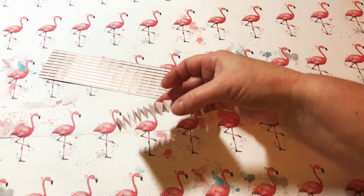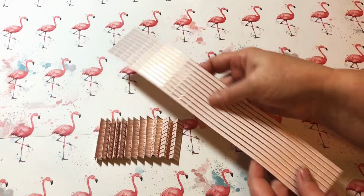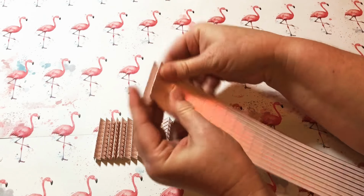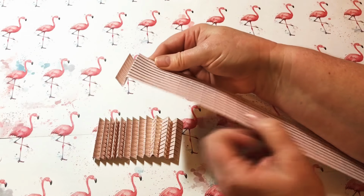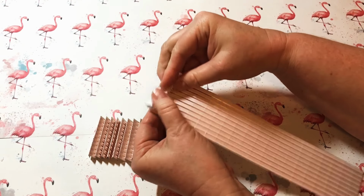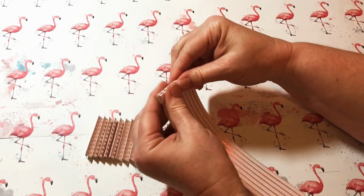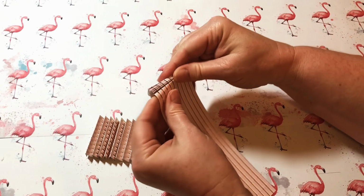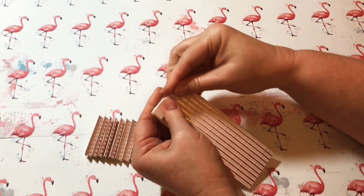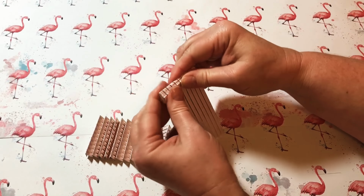Okay, so you see this one, it started with an upside down V. So for this one, we're going to start it by folding it the other way. See, this one's like a V. So I'm going to give these a fold on the score lines. Now I found this foiled paper. It really works so well. You can see the score lines. It folds really nice. It doesn't crack. I hate the paper that cracks. But this one works really well.